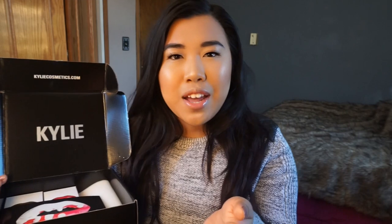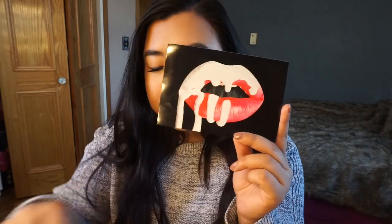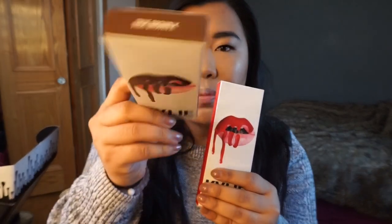So that's really nice. I wish I lived in California so they would have come like next day or on Monday or something. This is the little card that comes with them, and it has like a handwritten message on the back — not legitimately handwritten, but a nice little message from Kylie. And then inside the box are my Kylie Lip Kits. I got two colors: True Brown K and Mary Jo K.